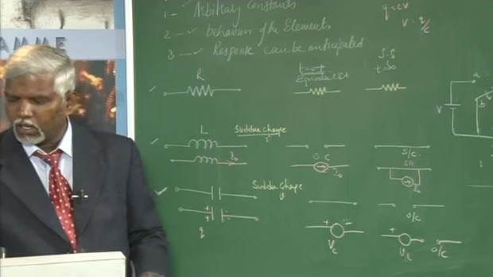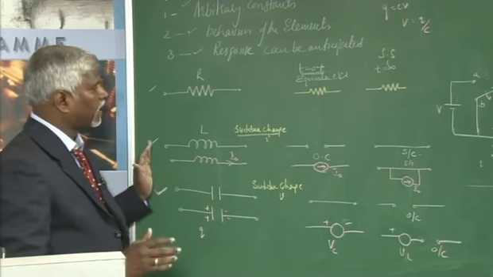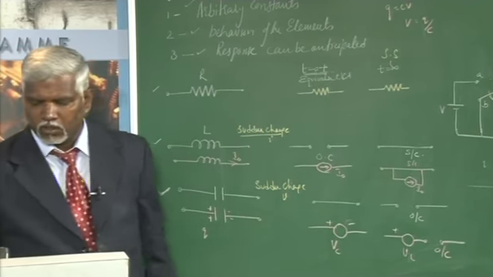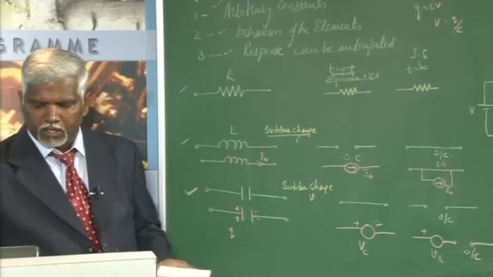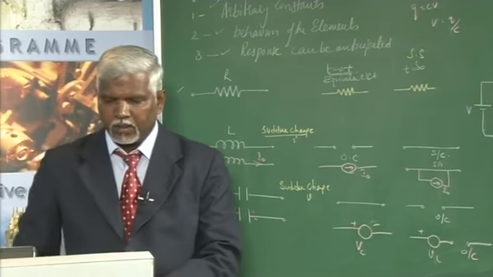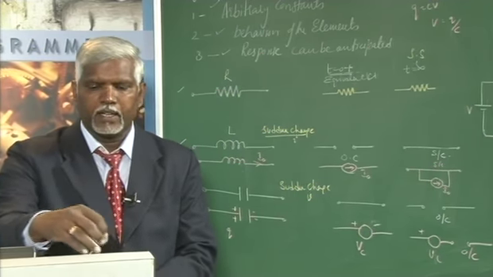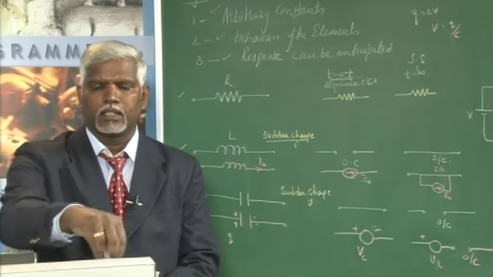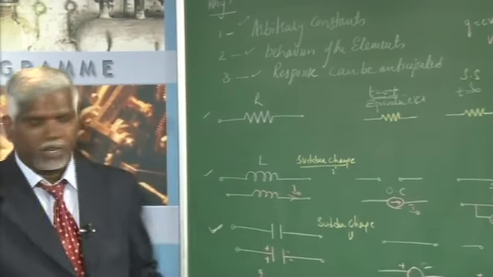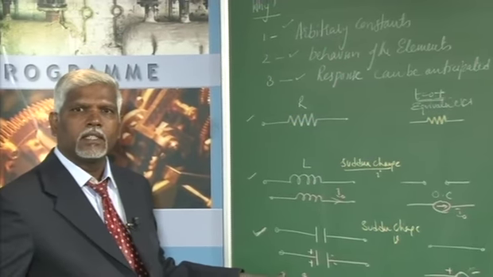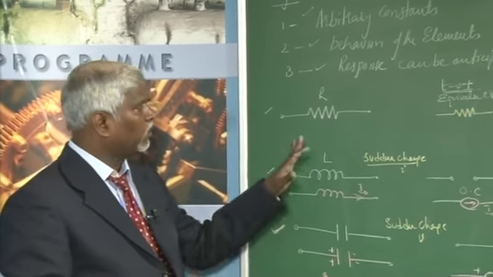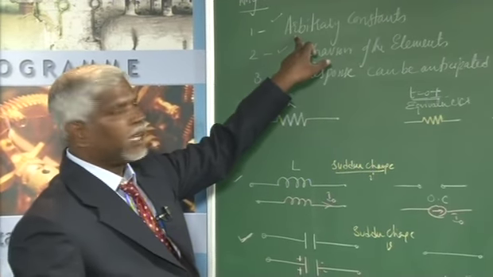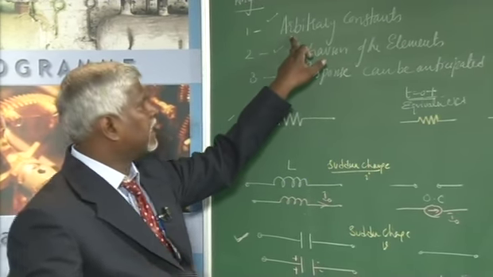This should be in one corner of your mind whenever I take up other problems. Anyway, when I take up other problems, I will write this on one corner of the board, so that you keep referring to this. Now, the question is, we have seen why initial conditions have to be known to understand the behavior of the elements, and in combined networks how the response is going to be. I said arbitrary constants I will explain when it comes to transient analysis.